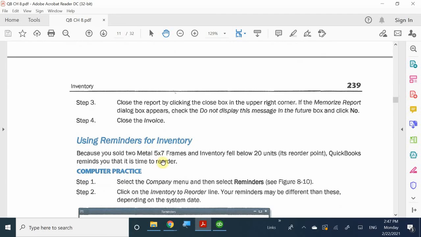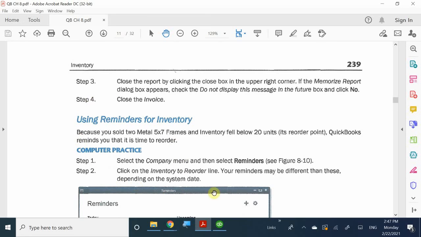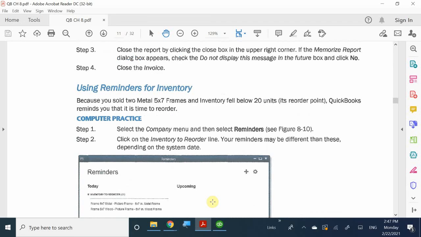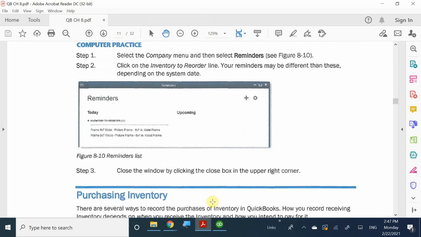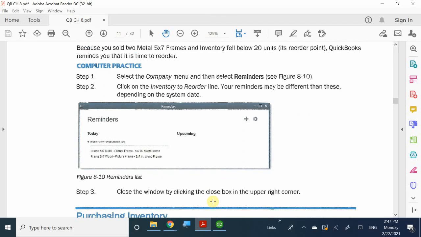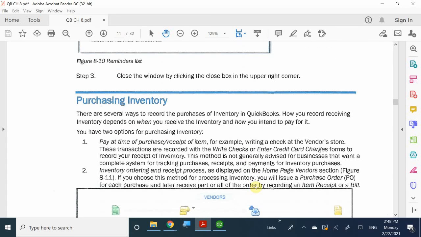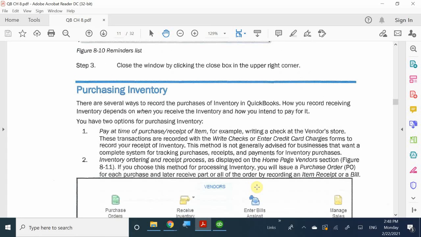Any questions so far? I don't think so. Okay, if you want to set a reminder, so when we talked about that little instance about setting reminders for inventory to remind you to make purchases of your inventory, you could do that this way. You can just go ahead and read that. Pretty straightforward. You're going to go to your reminders list and you're just going to activate it. Not hard, okay? You either do it or don't. Exactly, okay? It's not bad.